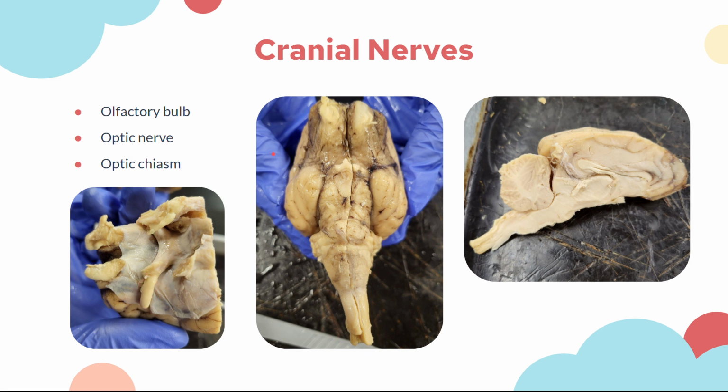Our olfactory bulbs are this part right here. You can see the bulbs right here. You can see them even better on this brain. So that would be our olfactory bulbs. And then the optic chiasma is this little section that you see right here. If you were to look at it in the sagittal section, it'd be this little tiny piece that's right there. Usually it's like an X, but it looks like some of it was slightly torn, so you can't see it as clearly, but that would be the optic chiasma.